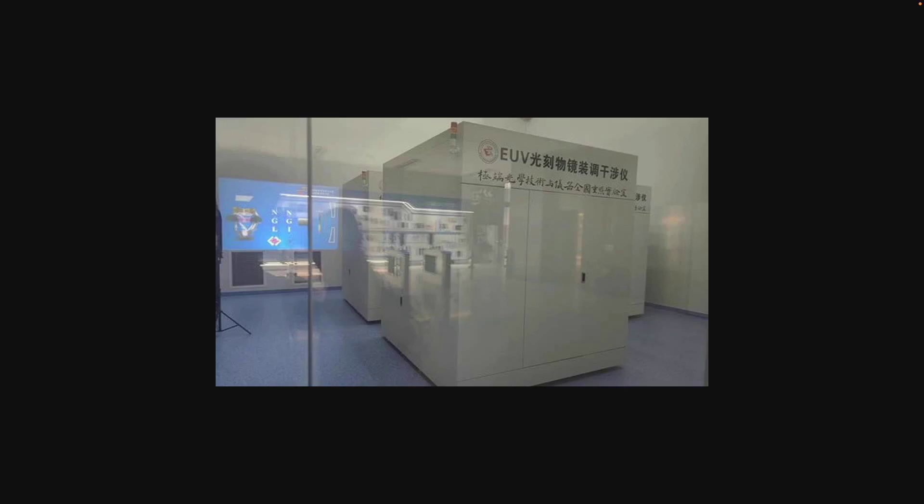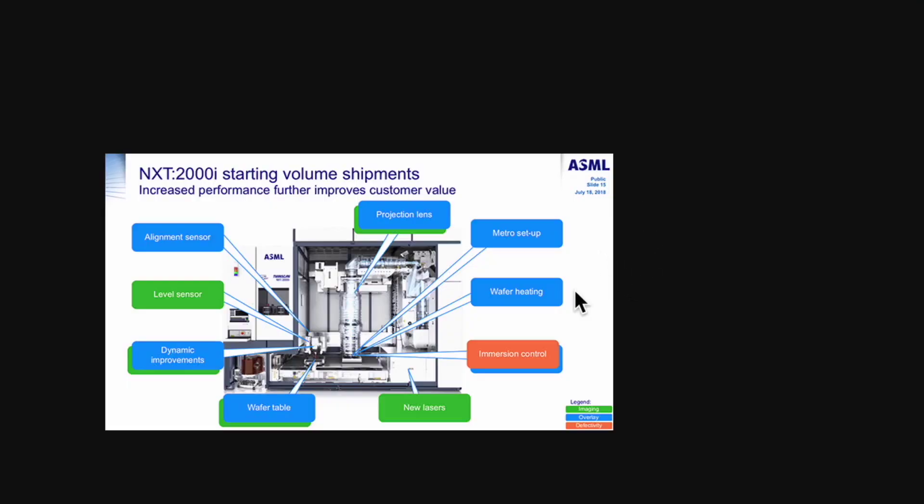This approach allows for a more consistent concentration of photons each time plasma is generated. In contrast to the traditional LPP method, which gathers and releases photons in bursts, the LDP method strives for a steady and uniform plasma production. However, even though we must wait and see if China can truly produce something as advanced as ASML's EUV equipment, it is undeniably an extremely difficult challenge — so it's crucial that they aim for pilot production this fall.